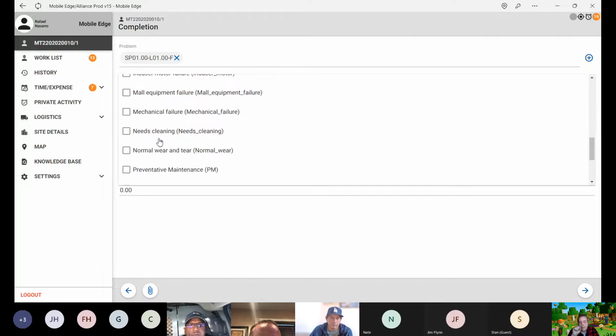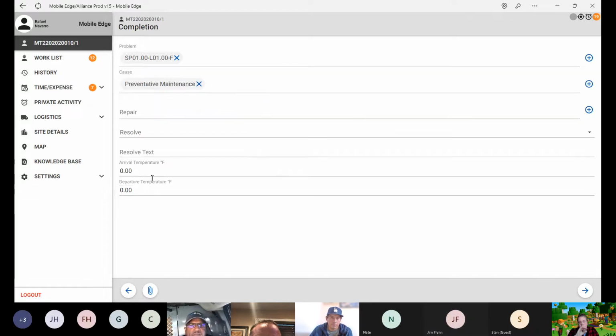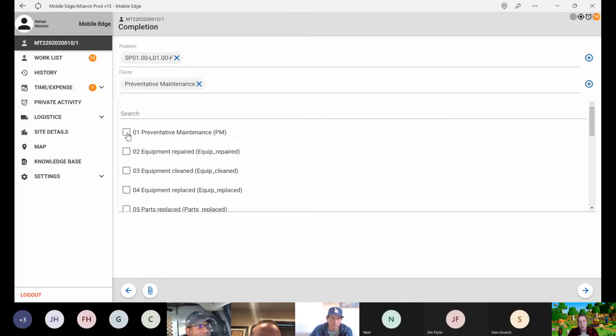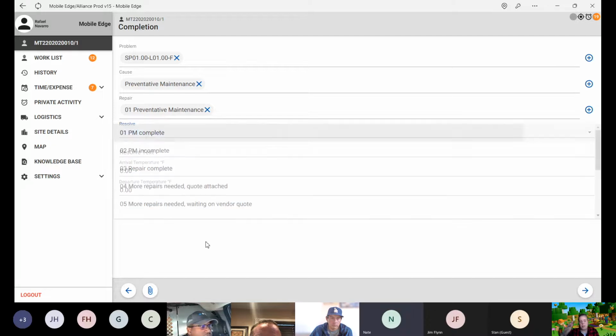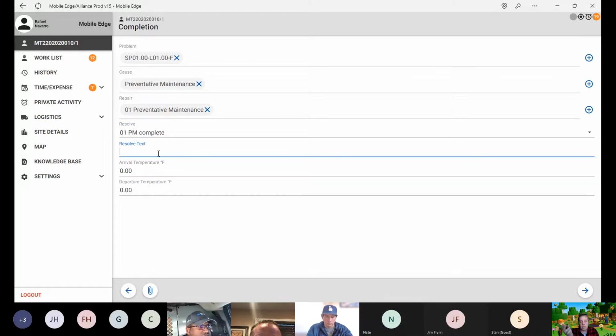To be clear, if you haven't finished the red circles, once you put these notes in, it's going to kick you back to your work list. So even if you hit that blue button, if you have not done everything that work list needs you to do, it's not going to close you out of the ticket. So you could theoretically edit this resolve text or comments at every step because you have not completed. So it's going to kick you back.